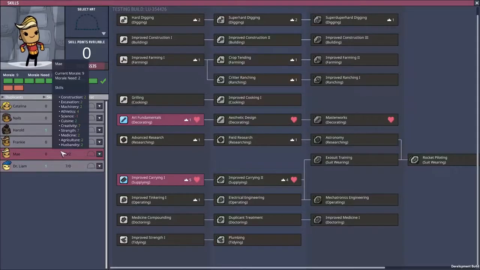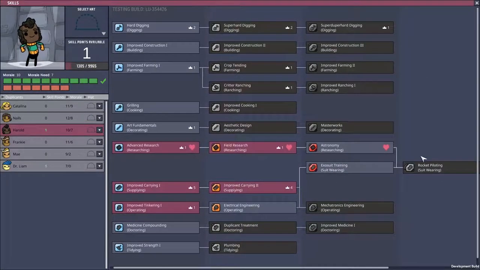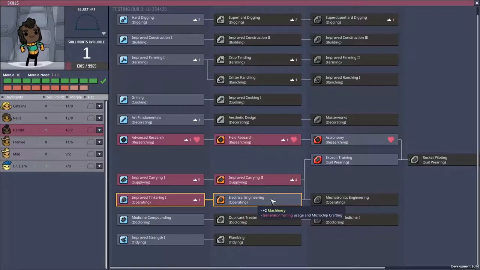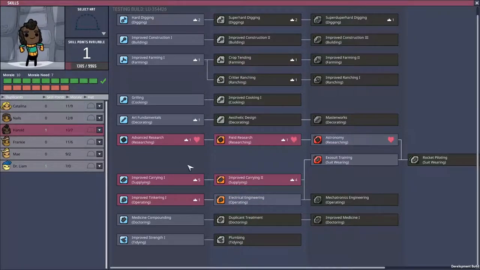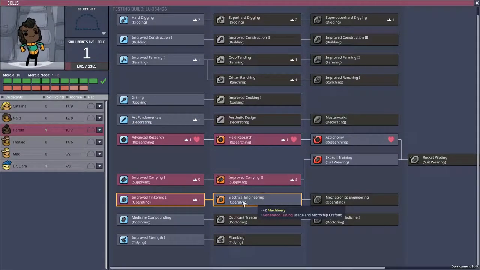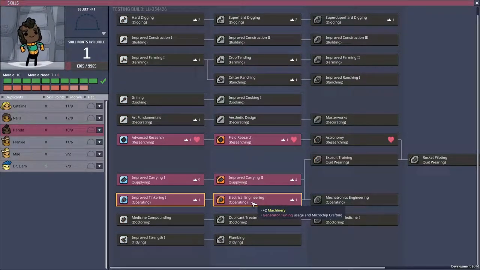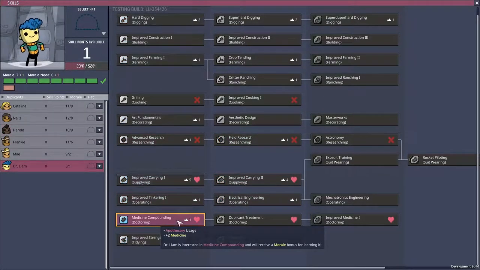Gonna check skills real quick. Harold's got a skill up. Harold, what are you thinking? He's going down the electrical engineering path. He's pretty close here on his stress level, but not over it. So we're going to do that, and then we're going to get you into a bedroom. Liam, Dr. Liam, medicine compounding.